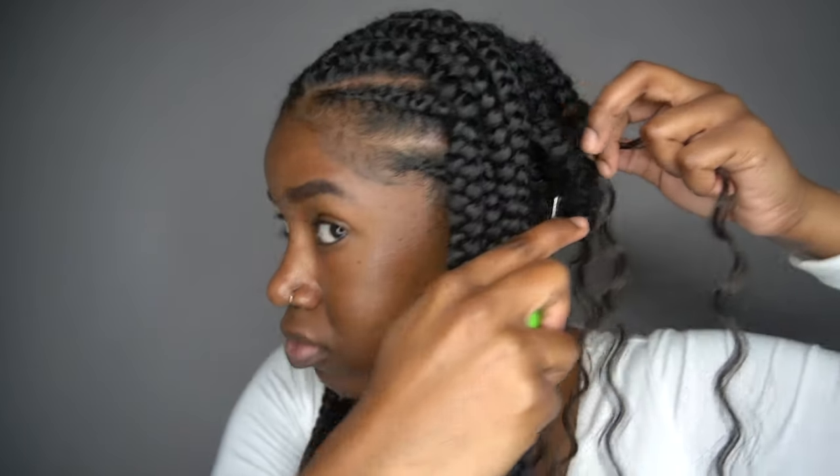The other way you can do it is by putting it through and having a small hole, then taking one of the ends and placing it through that hole. As I was pulling the crochet needle through my braid was coming loose, but all I did was secure it with a bobby pin and it stayed stuck.